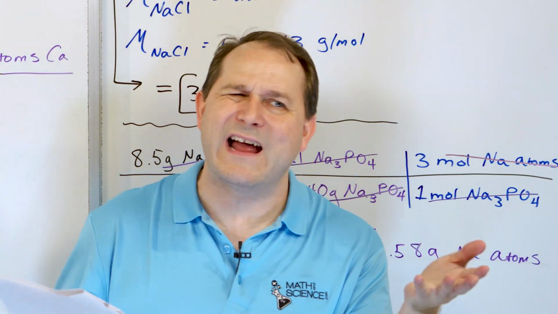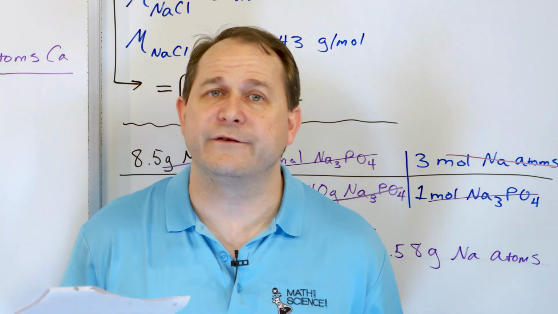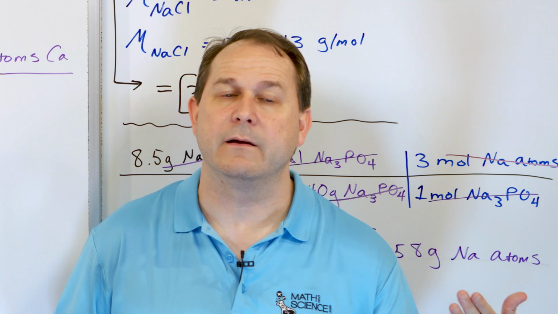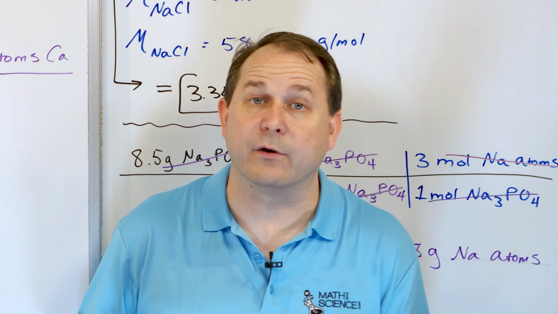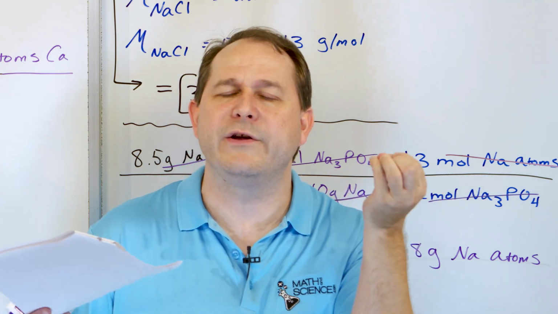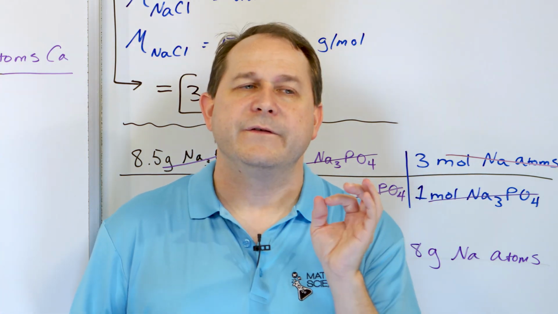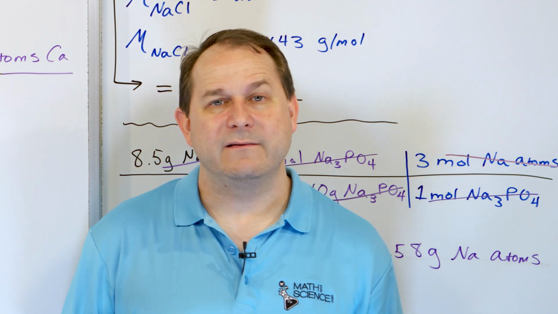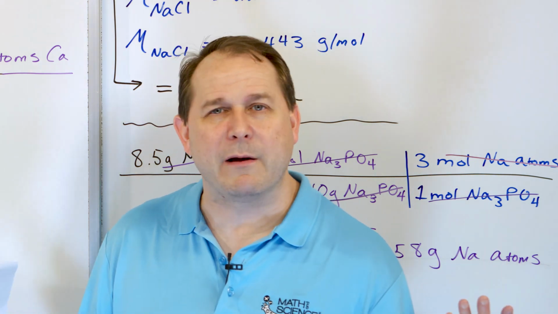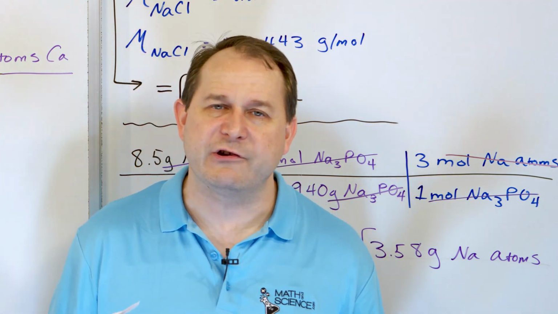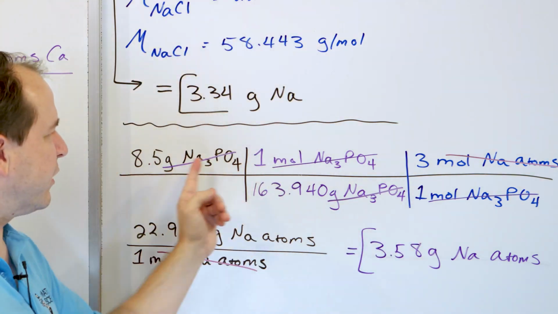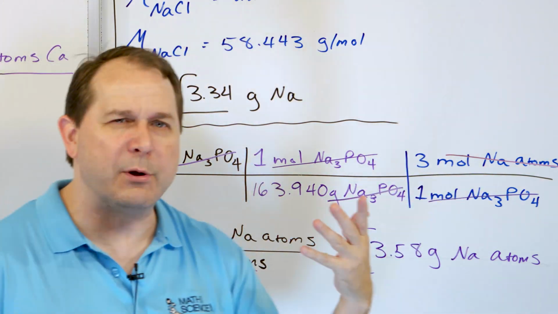If I just write moles down or grams down, I will eventually get confused when I'm solving more complicated problems. I'll probably end up canceling something that I don't mean to cancel. Because what if you have chlorine or something else involved? If you just put grams, you won't remember what it was you're talking about. So there is a little bit of writing. But the good news for chemistry, to be honest with you, is that all of these problems have just involved multiplication and division and some addition. Of course, we had to add a couple of times. But all of these unit conversions, dimensional analysis, they're all just multiplying and dividing.